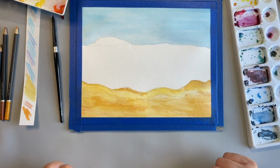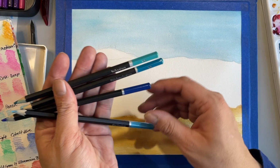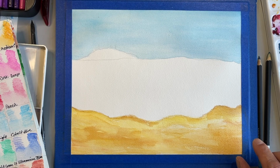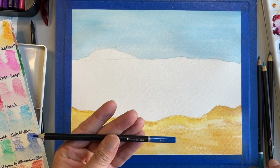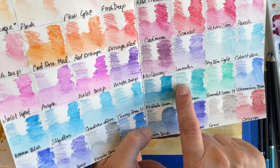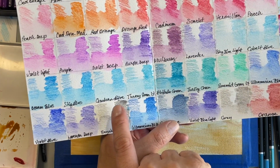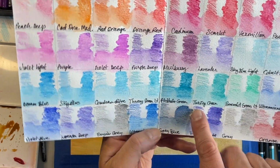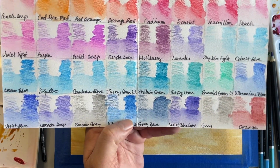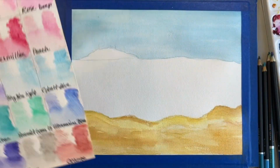And let's do the water. I like this turkey green. There's some phthalo green. Okay, got those two. And what do we have here? Turkey green light. And maybe some ultramarine. We'll mix it up here, okay? So just so you know, that's the turkey green. This is the phthalo green. Here's the turkey green light. We use the cerulean in the sky and some sky blue. No, we use the cobalt in the sky. That's that right there. Here's the ultramarine blue. There's a gray blue too that we may use for adding some dimension to the water. But let's see how it goes.